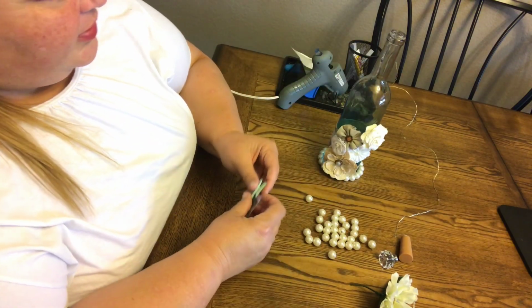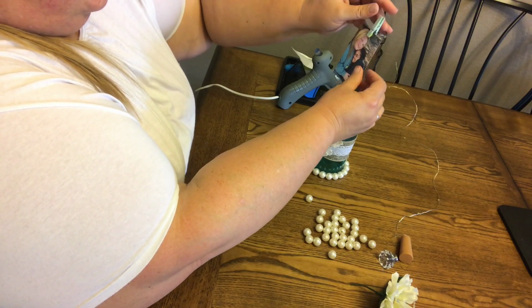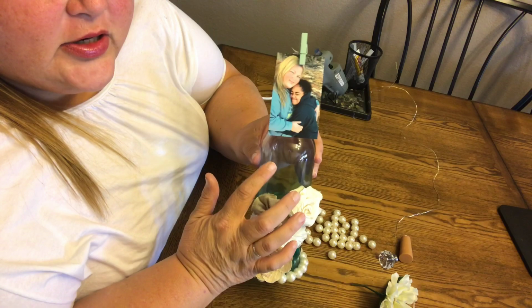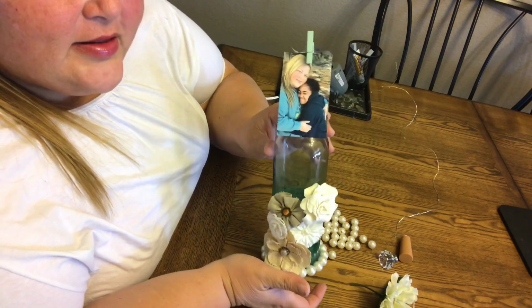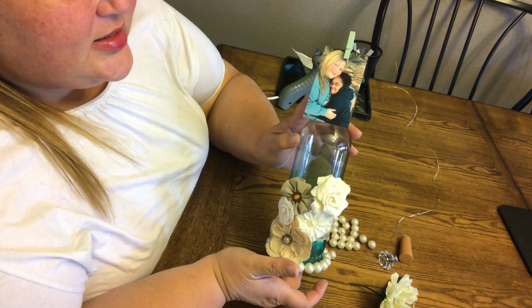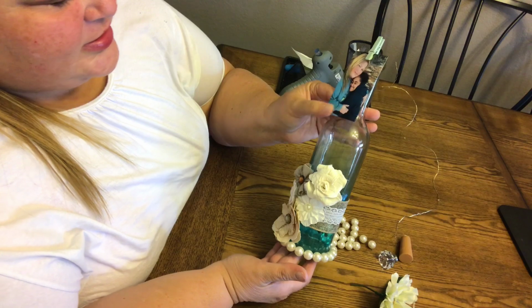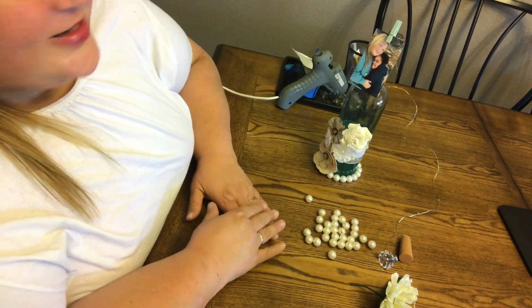I think it's super cute. And I am going to go ahead and do this and give this to my goddaughter, and hopefully she likes it. And I'm going to put a little picture that reminds me of her here. I've done it on Instagram. She looks like the little girls from The Princess and the Frog. I don't remember the name of it, but it's so cute. All right, that's enough. I just love it so much.